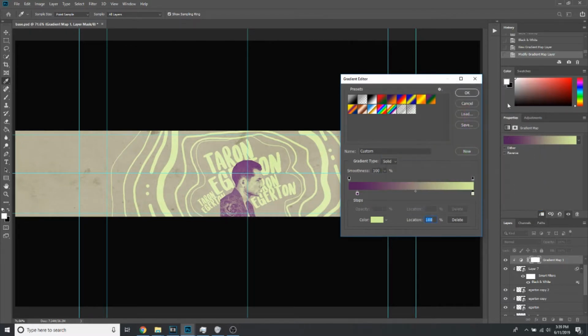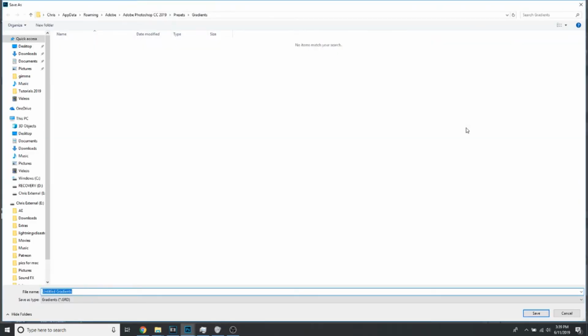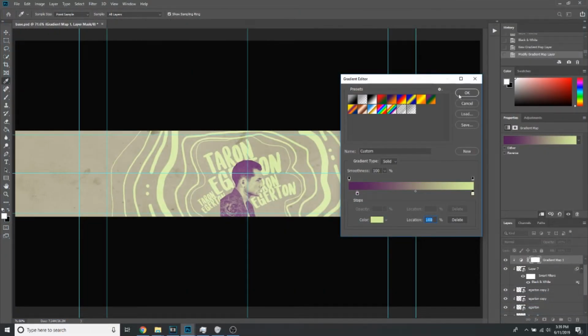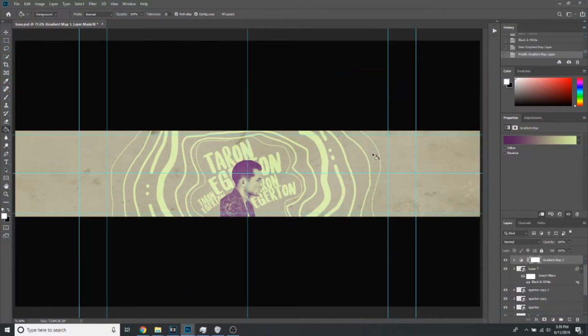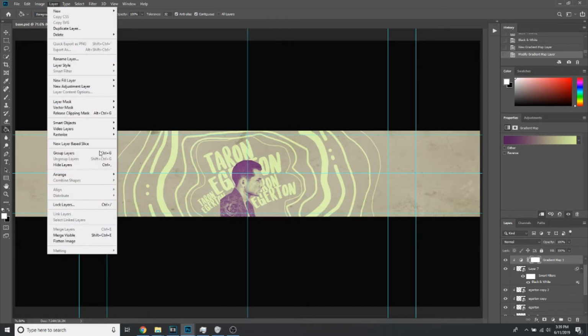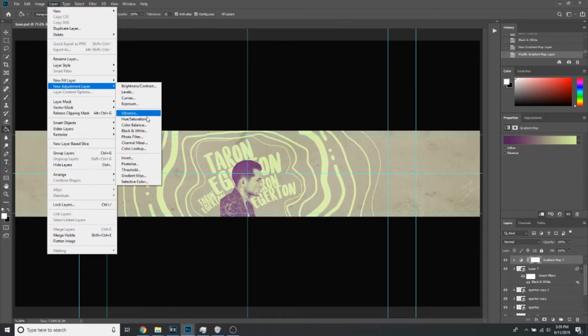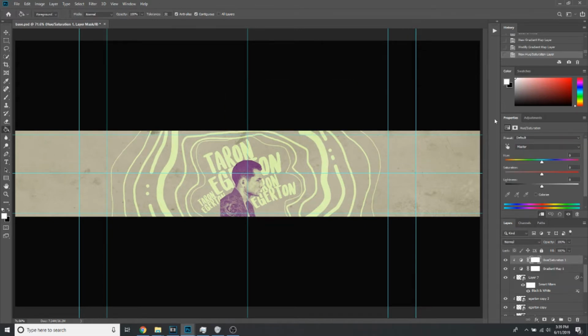Once you get a duotone color you kind of like, I would recommend saving it. Duotone. And then you can just change the hue to make it something you'll want. So I'll give you an example. And you can just change it like that. But yeah, I'm gonna keep it like this.